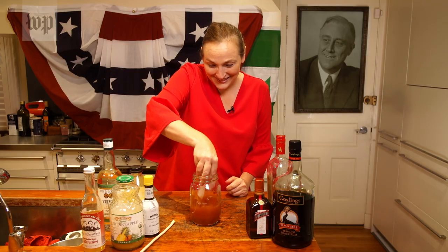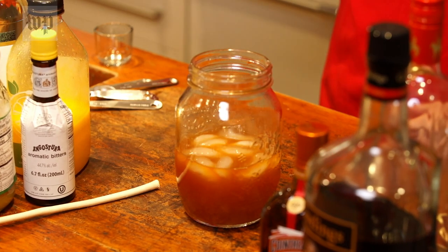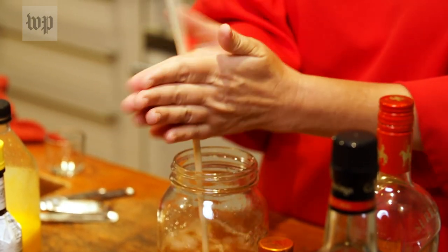Now add ice. Just sort of medium-sized ice cubes in there. Now comes the fun part, the swizzle. This is a real swizzle stick. It's from something called the swizzle stick tree, and it's what you use to mix drinks, anything that's called a swizzle. Okay, so you take the swizzle stick, you stick it into the drink with the ice, and then you move it between your palms. And that's how you're mixing the drink.